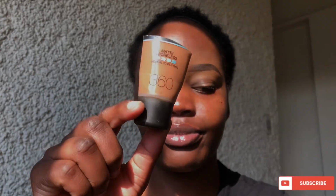And then next up we have my foundation. My foundation was finished, so I just had to cut it so that I can get every bit and piece. Okay, so I'm just blending out my foundation. Just make sure that you blend it out for a smooth finish.